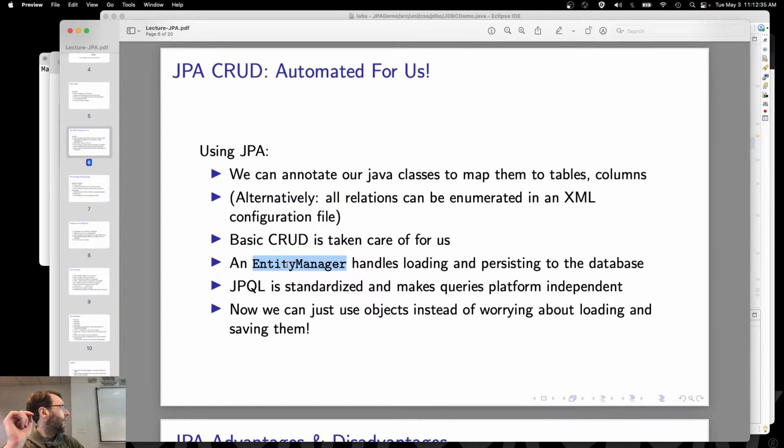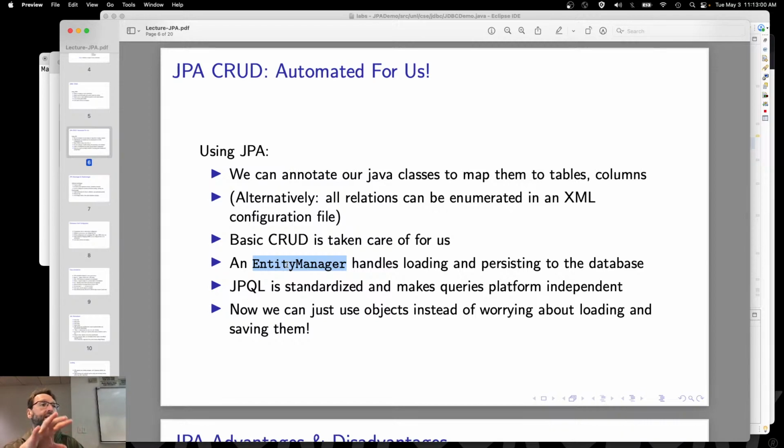Right? JPQL is standardized and makes queries platform independent, so that you are not writing MySQL code versus Transact-SQL code, which would be Microsoft's MS SQL Server, versus something, say, on an IBM Informix system, right? I've shown you only standard SQL this semester.